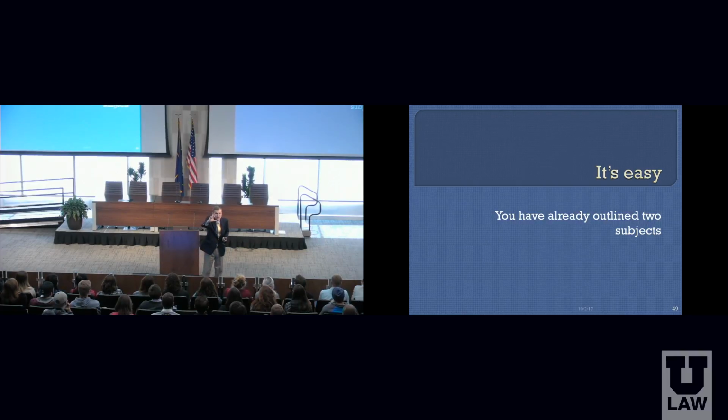You laid out the big rule, right? You had to do this and this and this and this. And what did you do? You broke each element down, you defined each element, and you looked at how the cases interpreted the element. So if you ever get an issue in contracts, which you might not, but say you had an issue on whether a minor could disaffirm a contract, you had everything you needed to make the analysis, right?